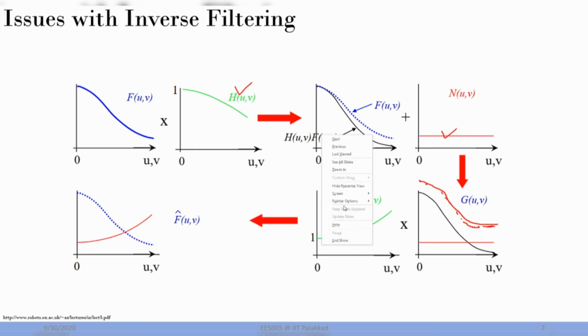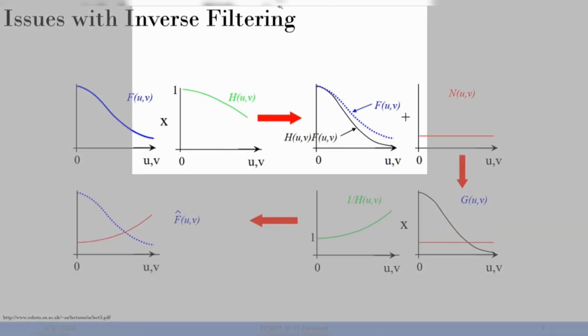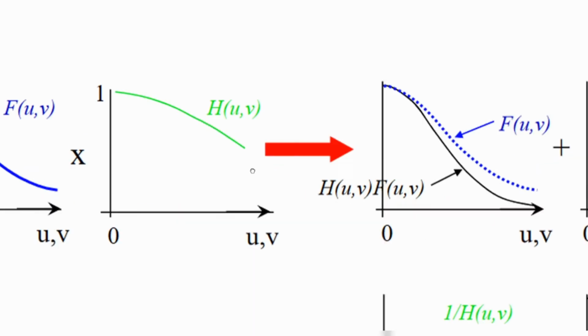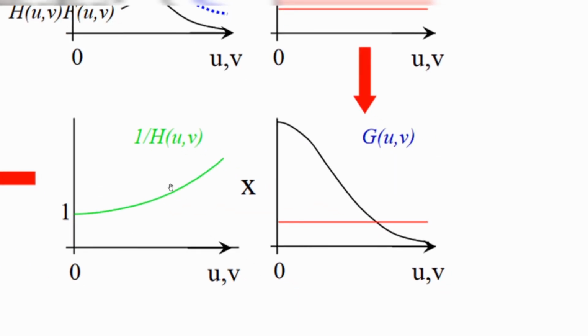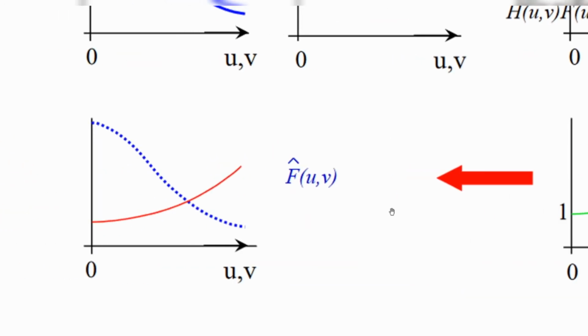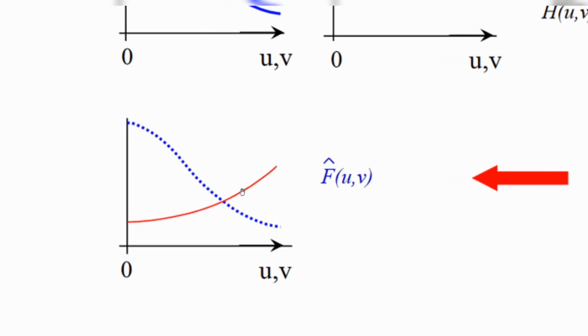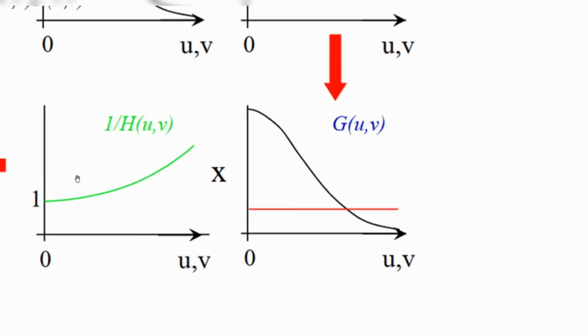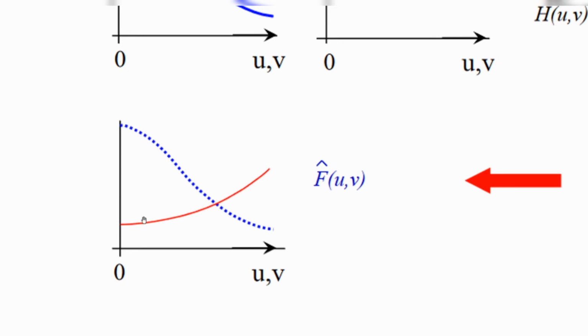Now what we are going to do in the case of an inverse operation is, okay, let me again zoom, so invert this one, okay, so the inverse of this is basically this. Now if I do an inverse operation, you basically multiply by this component, right? So that's what you're going to do. You do this multiplication, and then what essentially happens is you may get something like this red instead of the original signal, which is blue, because you can obviously see that this portion is less weighted. So obviously this will go like this, and then this is amplified, so this noise is really going to get amplified, and that's what you're going to get.